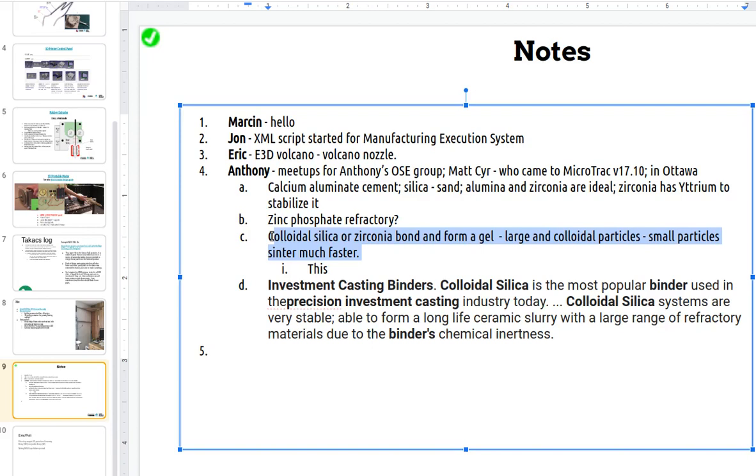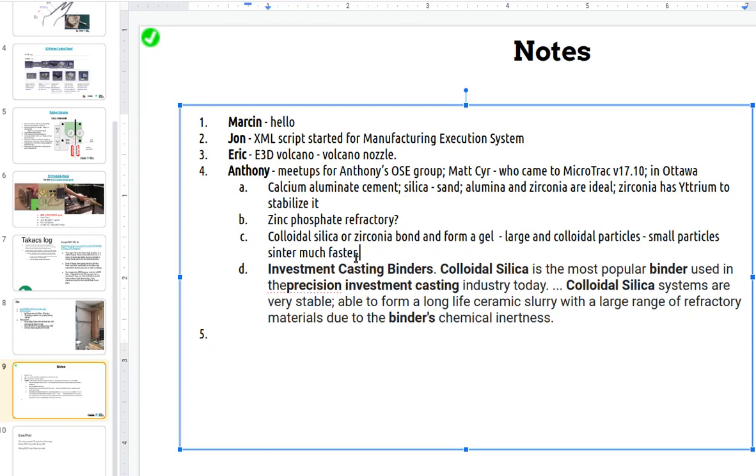I think the best is probably just to take the refractory stuff that you can buy on Amazon. It says making fire bricks or making pizza ovens and stuff, and that would probably work okay. For that application, you'd make a mold of it with a 3D printed burnout object. That's probably the easiest. These colloidal silica bonded systems are not going to be that easy to make, and it takes a long time to make a shell. You have to make 8 coats. You dunk it in the slurry and dry it out, and dunk it again 8 times, and it takes hours to dry each time. That's kind of complicated. I wouldn't be sure that's a good idea. Yeah, if you just want to get to the point, that's not the best approach.